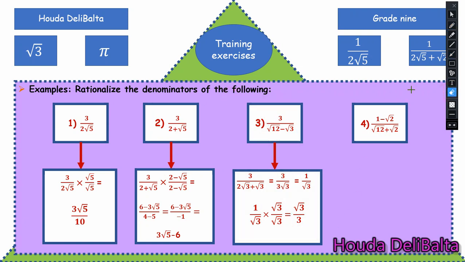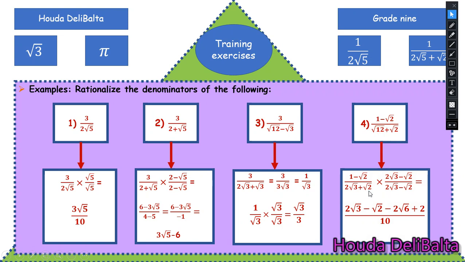And finally, the last example, which is 1 minus radical 2 over radical 12 plus radical 2. Again, I have to simplify radical 12 to write it as 2 radical 3 plus radical 2. See here, they are separated by a plus sign, so I just choose the conjugate, that is 2 radical 3 minus radical 2. As I keep telling you, to choose a conjugate whenever you have a plus or a minus separating the two numbers is just to choose the same numbers separated by the opposite sign in the middle.